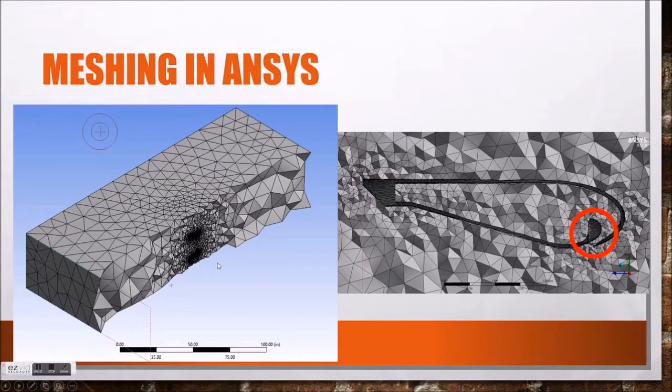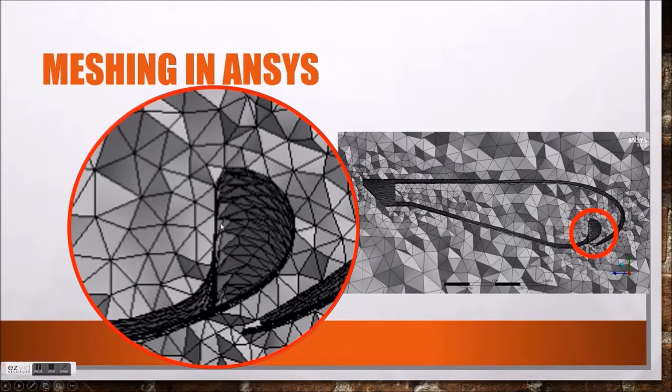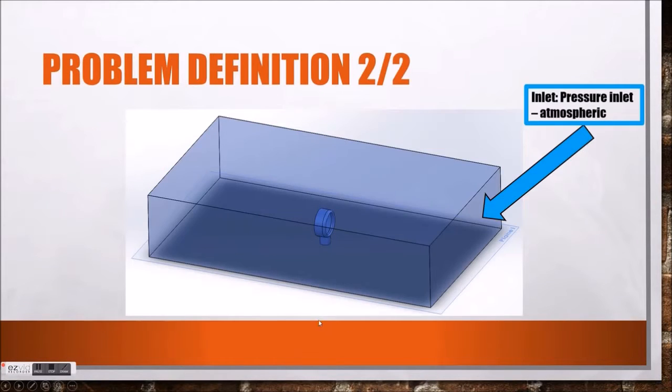So SOLIDWORKS, getting this thing made, found a patent that had a profile, and I just sketched over the top of that, made a 3D body, and then from that, subtracted that from the fluid region I was interested in. The mesh in ANSYS was really complicated. It's really dense around that fan, and it's a 3D mesh, obviously, so we're going to look really closely at this detailed area, which is the fan.